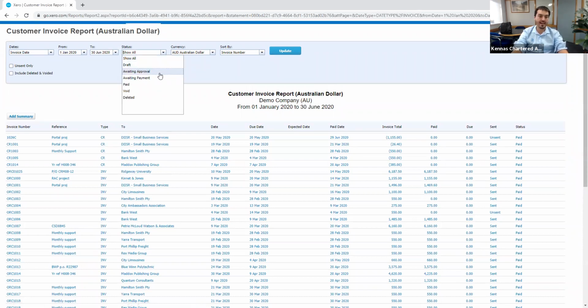We can do it by status, and we can do it by invoice number, by amount, by paid date, due date, expected date. So there is a lot that we can do, provided we have all the data in there correctly.